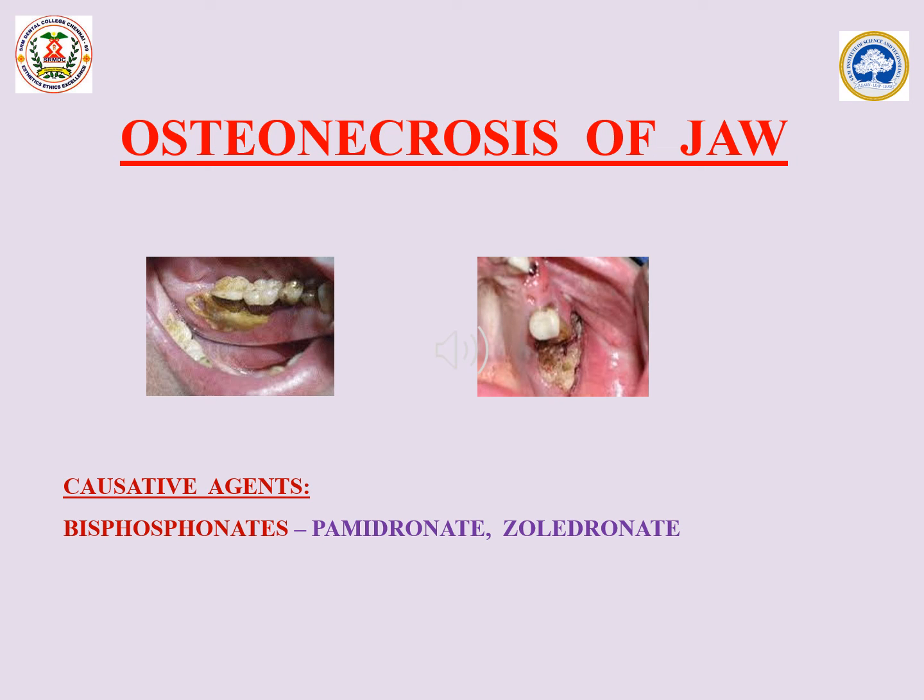Next is osteonecrosis of the jaw. For dental students, this adverse drug reaction is very, very important. This is actually an oral manifestation that is caused due to the usage of bisphosphonate group of drugs. So in the case of bisphosphonates, particularly pamidronate and zoledronate can significantly cause this osteonecrosis of the jaw. These bisphosphonates are the drugs that are commonly used in the case of severe osteoporosis and hypercalcemia of malignancy. It will tend to produce so many adverse drug reactions, but the oral manifestation is osteonecrosis of the jaw.